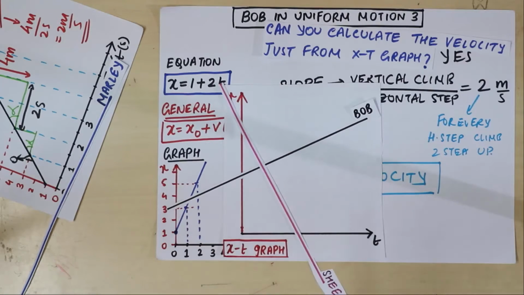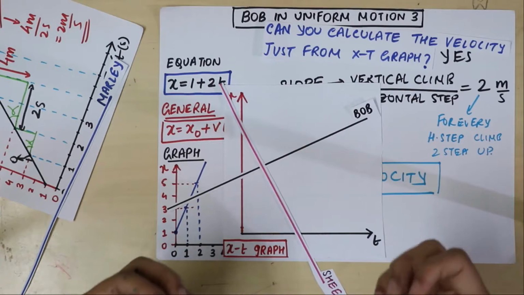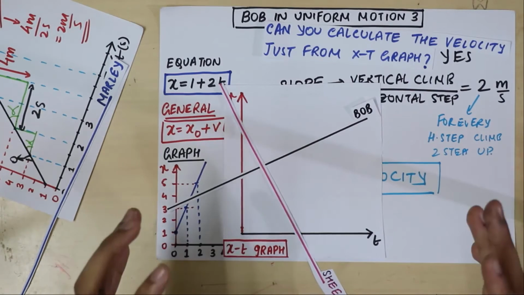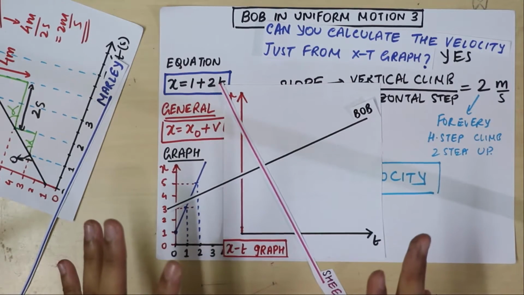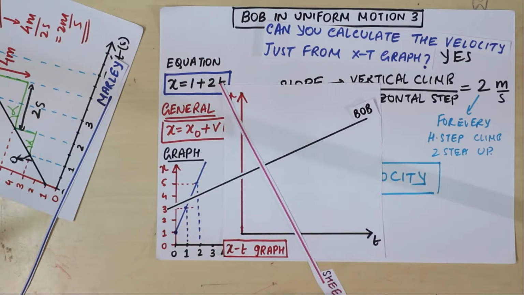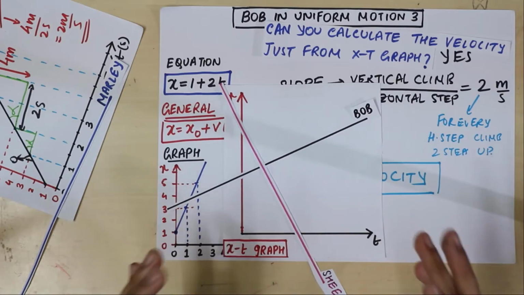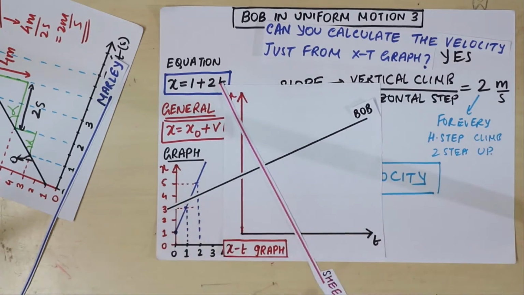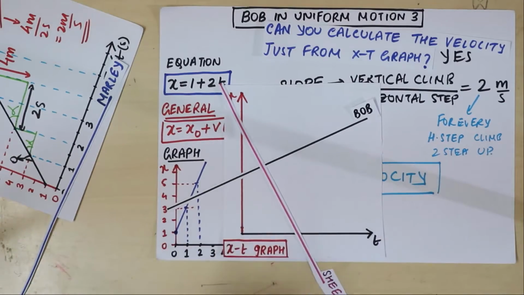So velocity is sign sensitive. Don't worry too much about this. We're gonna talk about all this in great detail. We're gonna do some practice problems and all the fun stuff is going to happen, but just try to understand this qualitatively, okay? Now here's my question. If you look at Sheila's velocity and Bob's velocity, which is bigger? Can you think about that? Which velocity is bigger? Now Sheila's velocity is negative, but don't think of that negative sign as a number which is smaller than a positive number. The negative sign is only there to represent the opposite direction, okay?